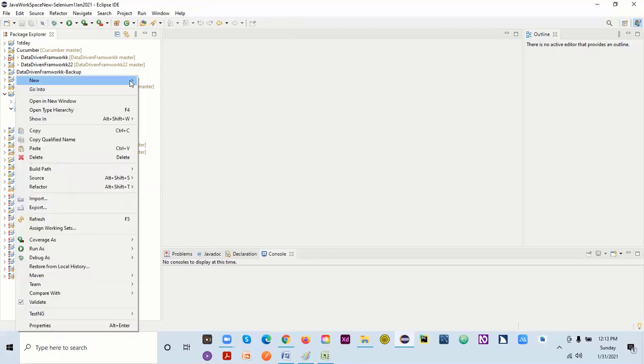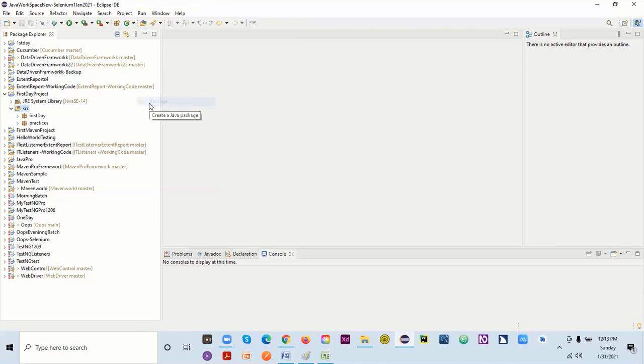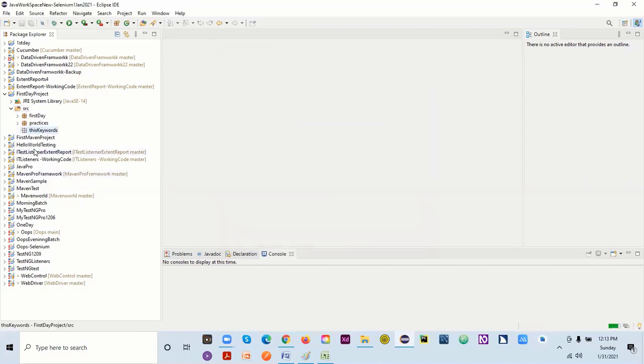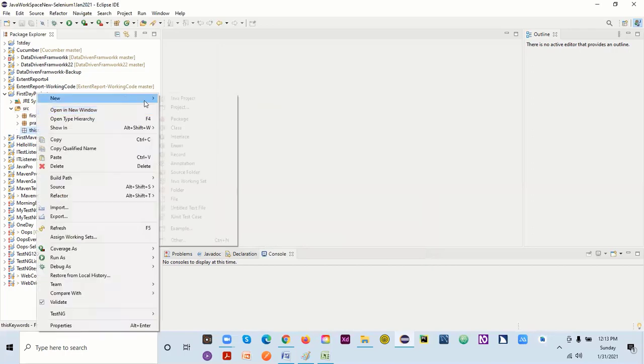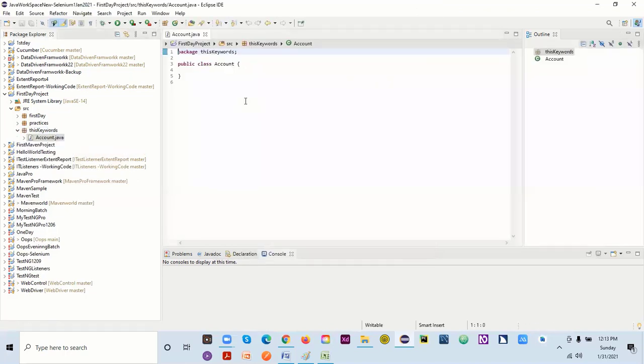Sometimes we use the same name for variables, and that's why confusion comes in. I'm creating one package here and one class, which I'll call Account.